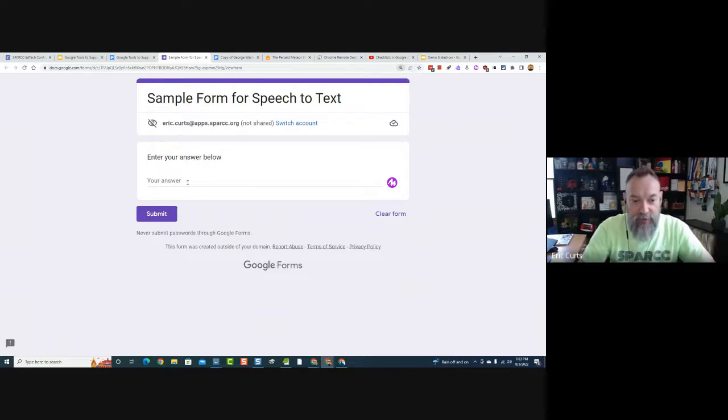So here is my Google Form, and I want to type in here, but instead of typing in, I'm going to use the microphone. And the way I'm going to do it is up here in my top extension bar, this little microphone icon, that's Voice In Voice Typing. Because I've got the extension installed, there's the little microphone, okay? So I click in the form, I come up and I click on the Voice In Voice Typing microphone, and let's try it out.